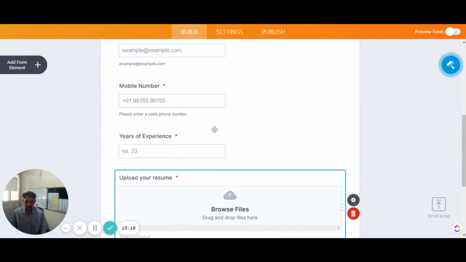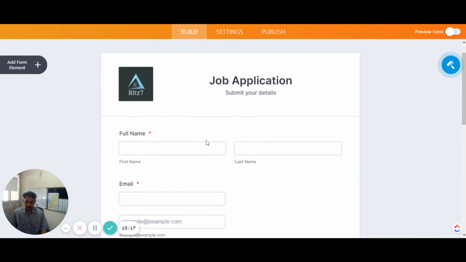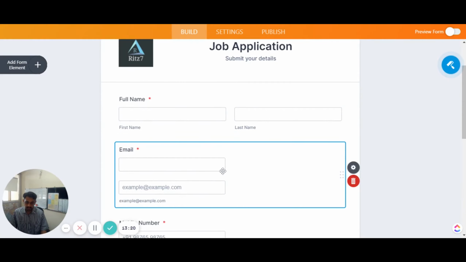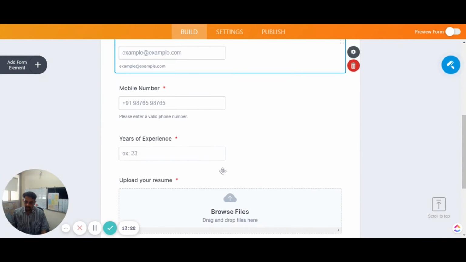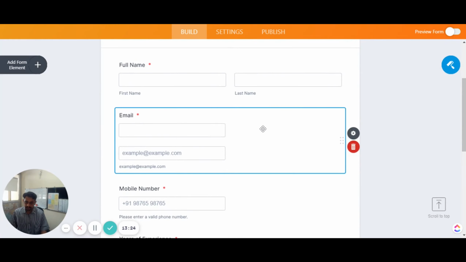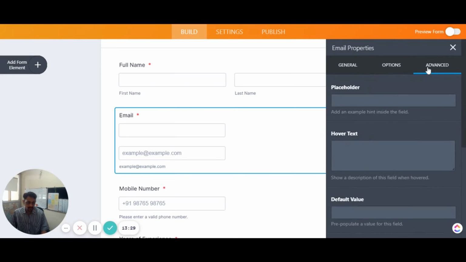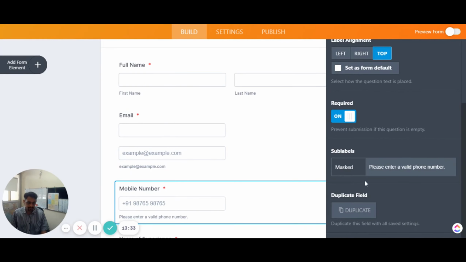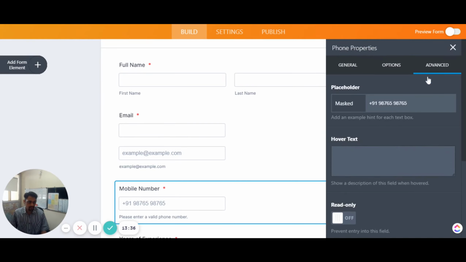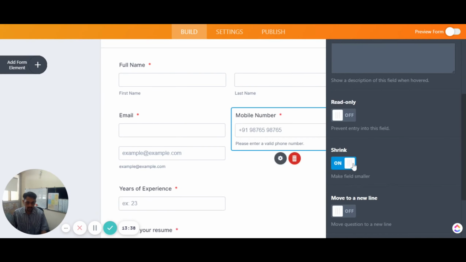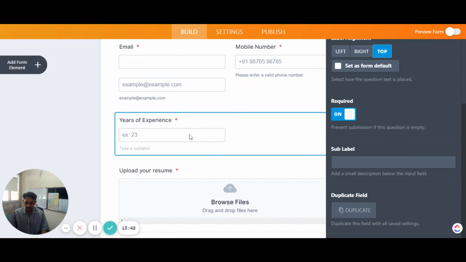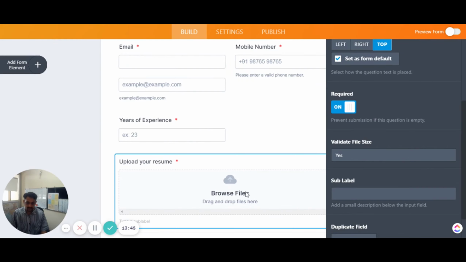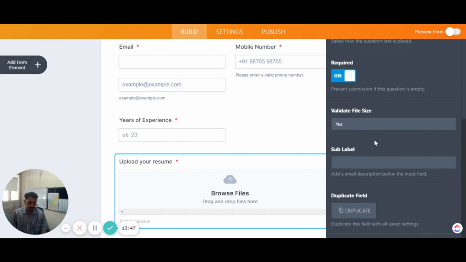So we have added 5 fields now. Now I'll just shrink this and this one so that it comes on the same row. Years of experience is fine. Let this be over here.